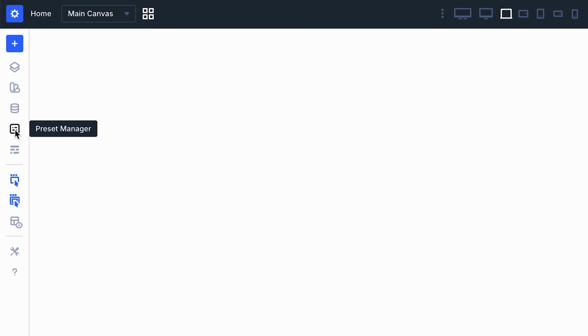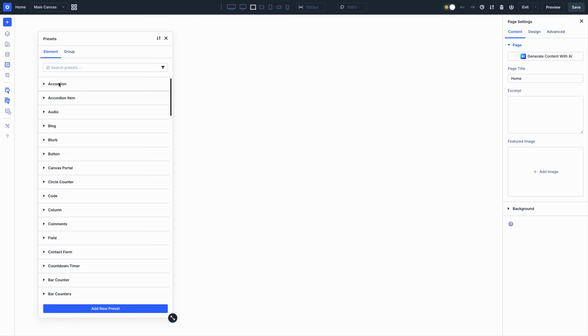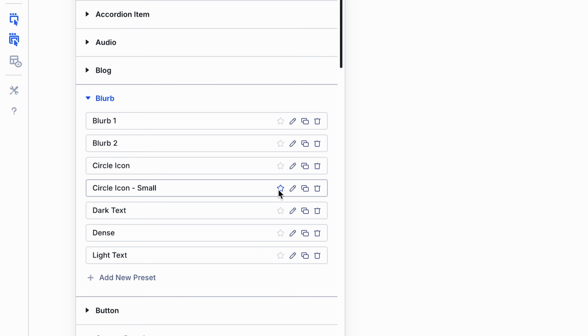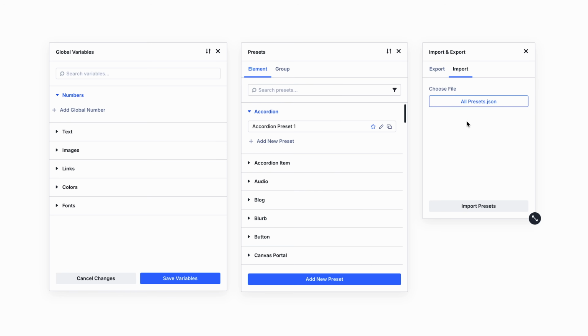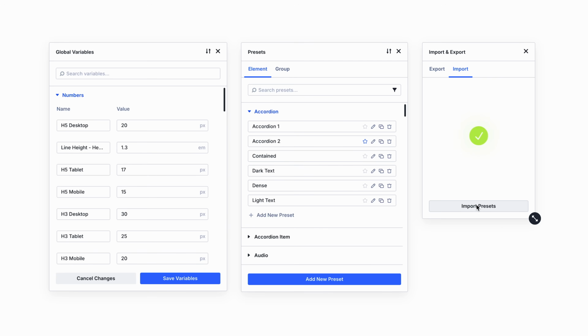In case you missed it, we recently released the Preset Manager, Preset Preview, and Preset and Variable Import and Export. Now you can manage all your presets from one location, edit them, and view changes in a new preset previewer without disrupting your page content and design flow. We also added the ability to import and export your website's presets and variables, making it easy to jumpstart new websites with a specific set of each. There's a link in the video description to learn more.